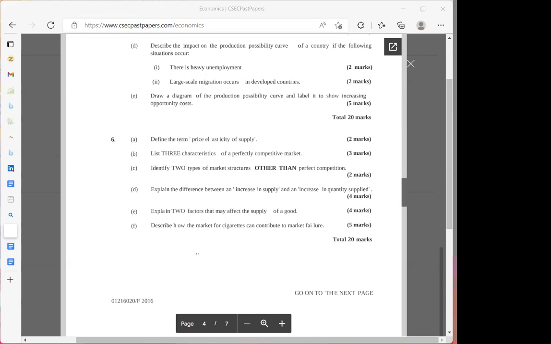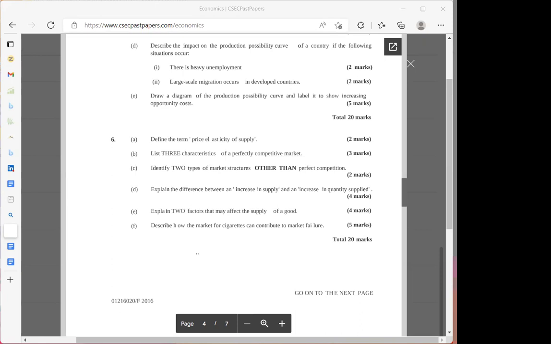Cost of production, Maria says, if the cost of production is high, then firms are likely to produce less and vice versa. So there's the explanation for just cost of production. When it's high, we produce less. When it's low, we produce more. Again, don't confuse cost of production with price. So yes, we all got it in explaining cost of production, but what about the other points?